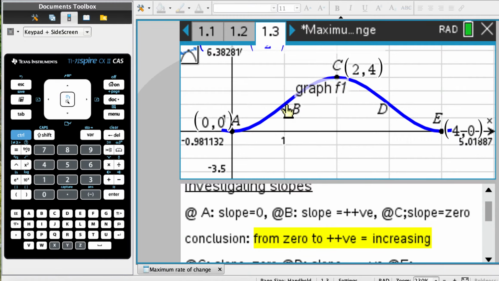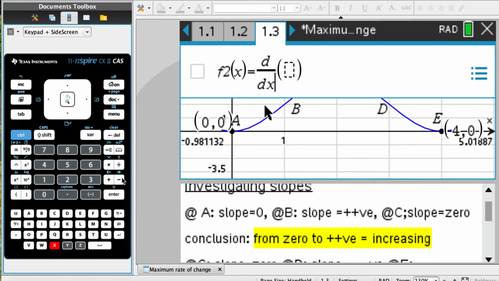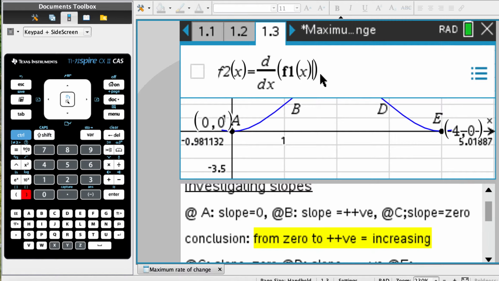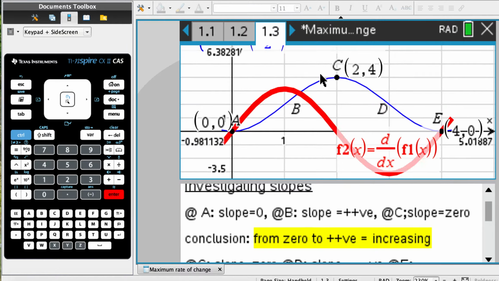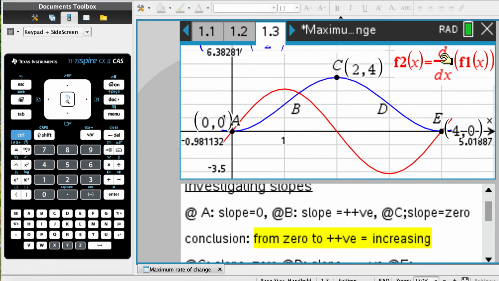Now, the same thing, what I'm going to do is go back to this graph and draw the corresponding derivative graph on the same set of axes for you to see it a little bit clearer. So in order for you to draw the derivative, you go shift negative X, then tab, and in here I will select f of 1, hit enter. All right. So in red, this is the corresponding instantaneous rate of change, or the derivative graph.